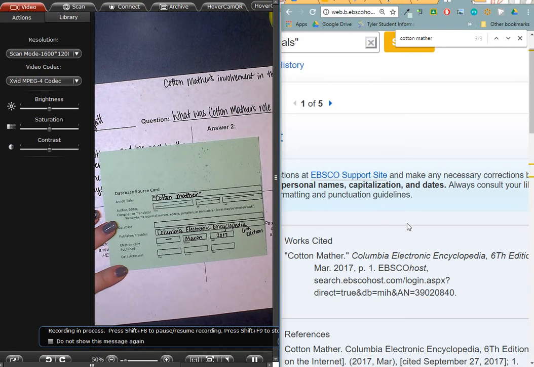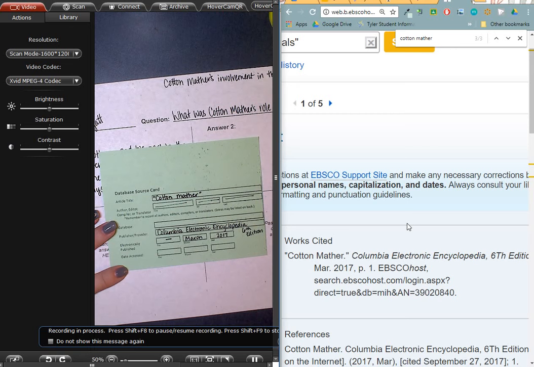Nope, no day. You won't always have a day. You won't always have a month. Sometimes you'll just have a year. If something doesn't appear, that means that there is no credit. So, for example, this citation right here doesn't have an author, so we just don't put it because we don't know what it is.